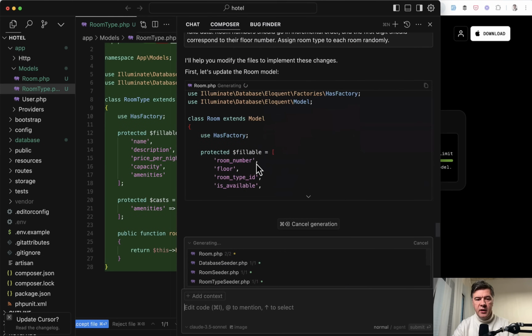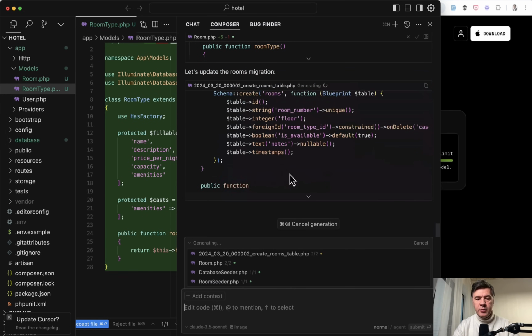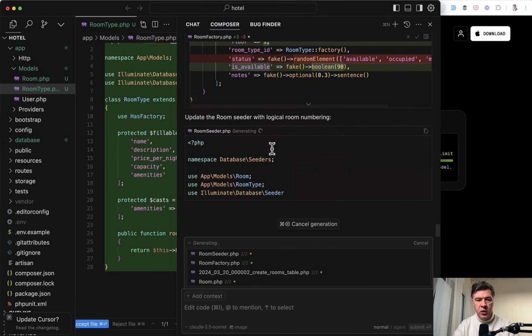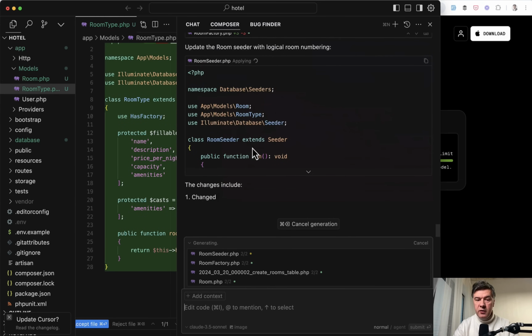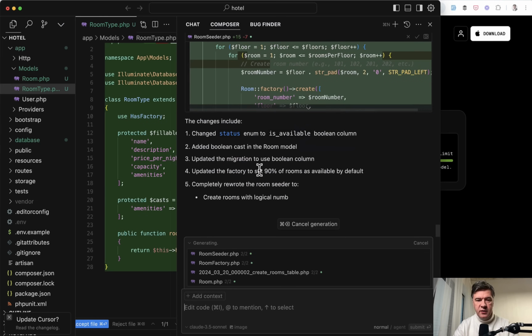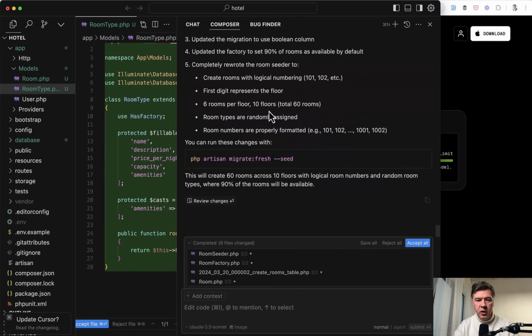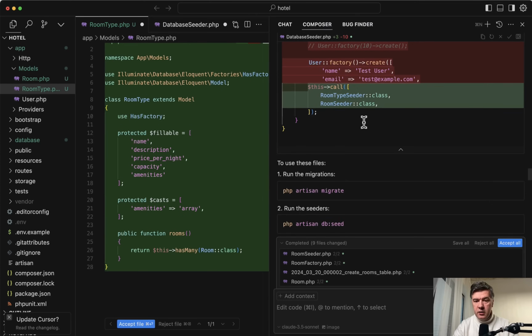3 seconds, and then it starts regenerating the code, which again we will accept or not. So some changes. As you can see already, there's 101 somewhere. And then room seeder is different. Now it's a for loop instead of just factory. So the changes include, this is the last set of comments. And let's see, I will put it back and again, this is the workflow.